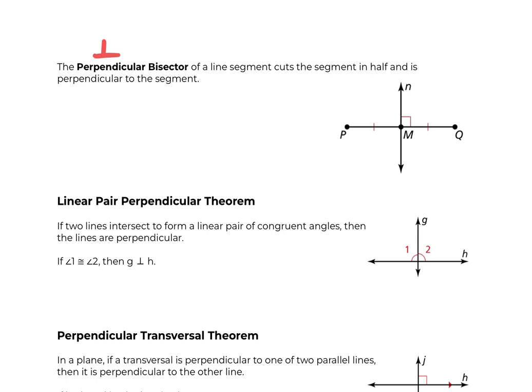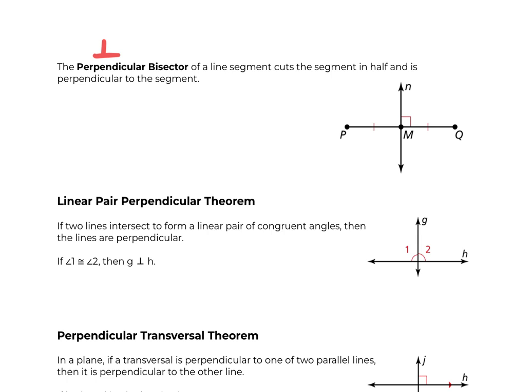Okay, what does it mean to bisect something? We've seen that a couple of times this year. Well, let's break down the word. What does the prefix bi mean? Two. What does it mean to sect? Like an intersection. It crosses or cuts, right? So where do these two lines cross and cut it into two equal parts? Bisect.